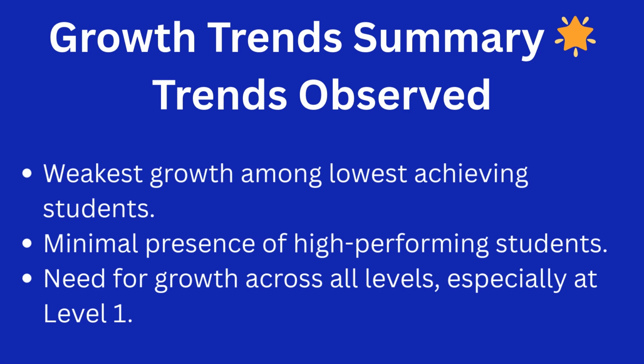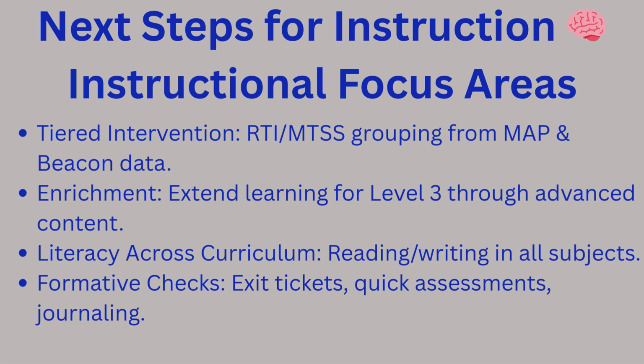Things that we noticed was that we did not have a whole lot of growth in our lowest students, which means that we really need to tackle those level one kids, maybe realign our teaching for those level one kids to decrease the gaps that we found there. We also need to increase difficulty for those higher performing students so that maybe we can push those scores up a little bit higher. Project-based learning, maybe a different curriculum to promote further growth with those higher level students. And making sure that we're, like I said earlier, integrating all of those reading strategies across all subject areas to pick up on what we're missing. And that would be next steps for instruction.